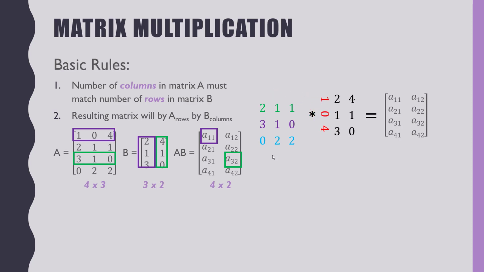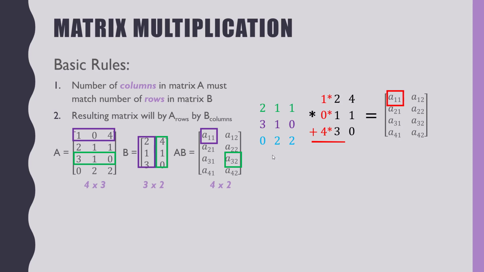And then I'm just going to rotate the numbers so they look normal, right? But then what we're going to do is multiply those numbers to each other, 1 times 2, 0 times 1, 4 times 3, then add it up. That number will be A11 in the resulting matrix, okay? We're going to multiply them together, add them up, and that will go in that red square there.